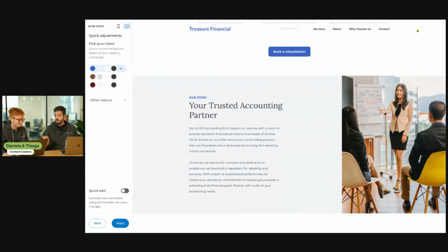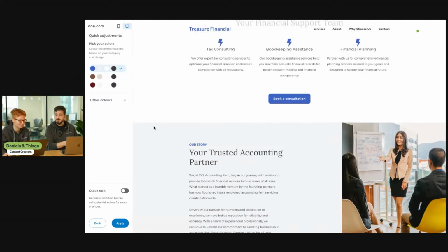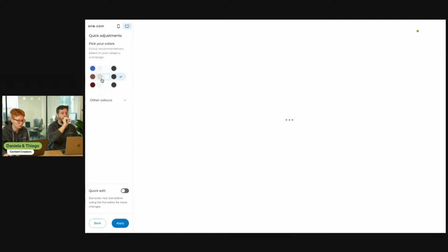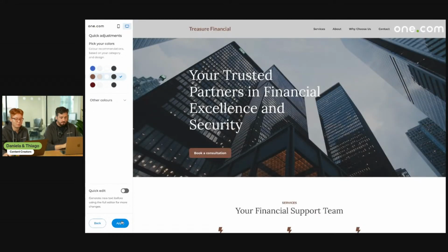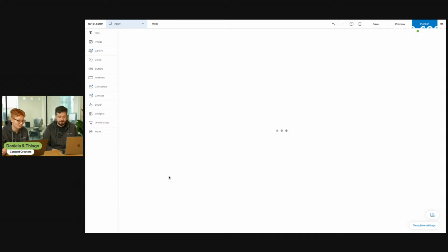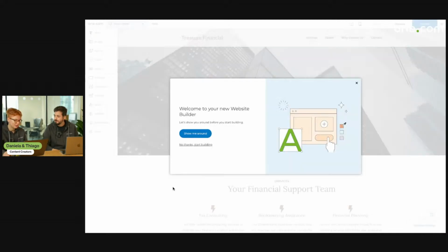But I think it's important to show where they can access this after you move on. So when you fall into the website builder, you can just show where they can go back and change it. Exactly. So let's say we pick this one and we go for apply. But let's say then we change our minds. Oh, maybe I didn't like these colors. So we have to go ahead and rechange it. Well, it's very straightforward and intuitive.